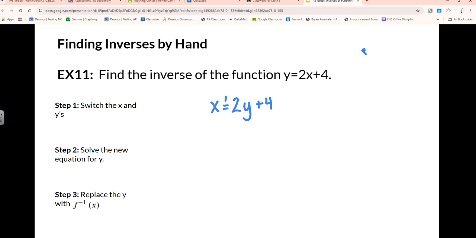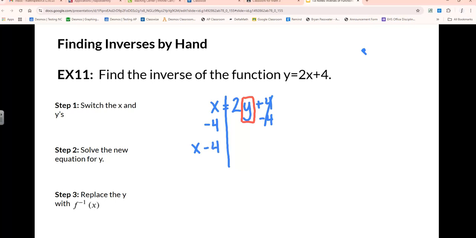So if I were solving this equation for that y right there, so I'm trying to get that y all by itself, what would I need to do first? I would subtract that 4, right? So I'm going to subtract this 4 to get rid of it, and that means I must subtract 4 on the other side. What in the world is x minus 4? Can I do that? I cannot. So it's actually almost easier, okay? You don't have to do it. You just write x minus 4 right here.